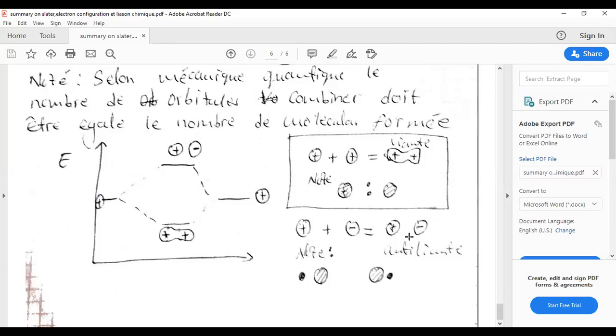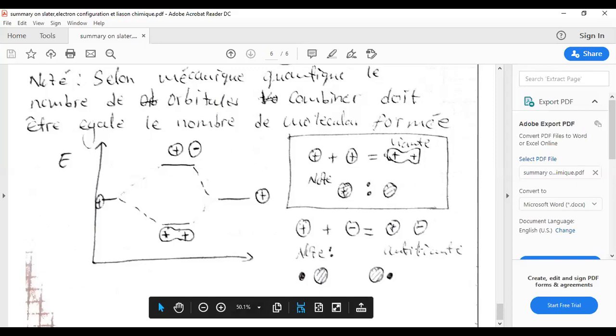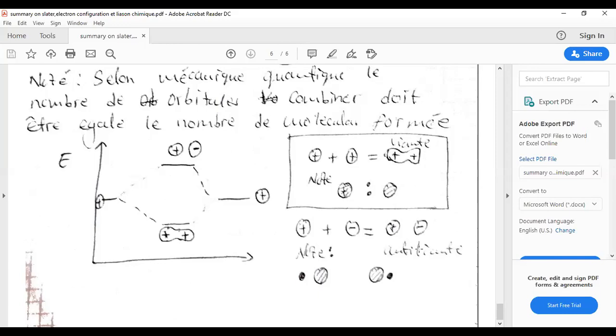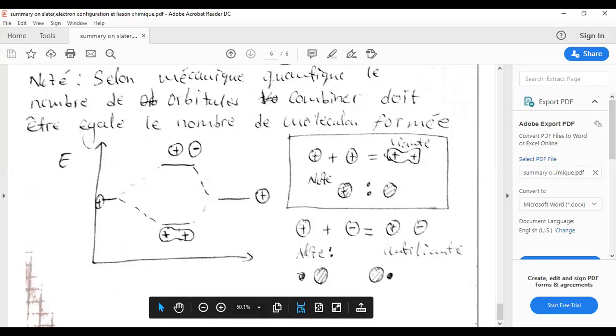So there are two ways. The first one is bonding, where they add together to form a bonding orbital at lower energy. When I say bonding, meaning of the same sign, they come together, and the electrons are in the middle. Antibonding means something which is not bonding, something which is repelling each other. If something is repelling each other, it didn't even share the electrons, so it's unstable and its energy is higher. That's why you see the bar is higher.